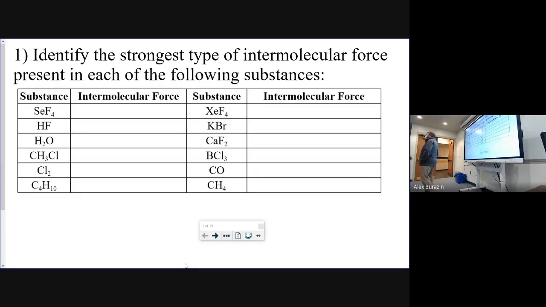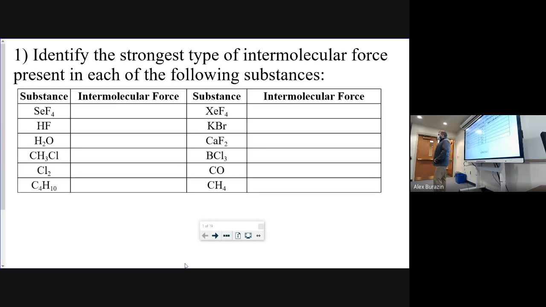Now, in terms of the breakdown of percentages by unit, this unit technically is the largest percentage of that exam on Friday. The reason why this is considered the largest percentage of all problems on the test is because intermolecular forces apply to a whole bunch of different situations, okay?